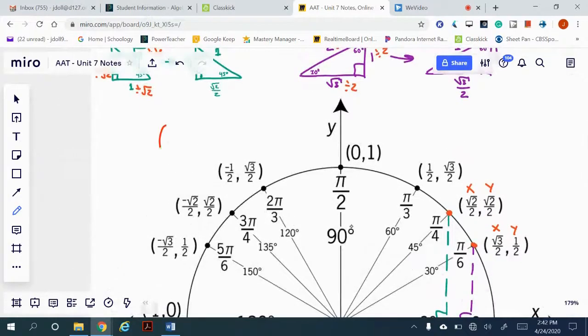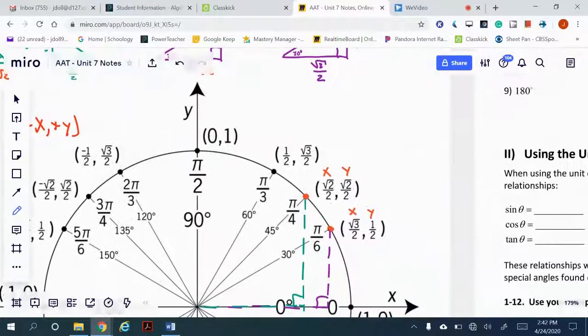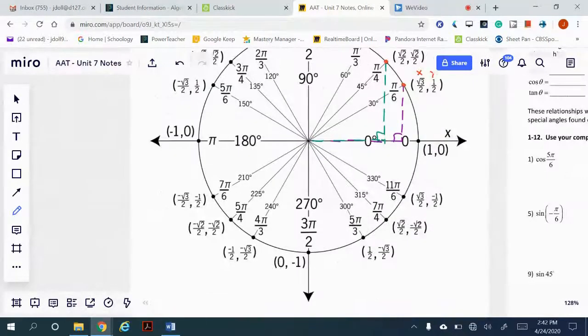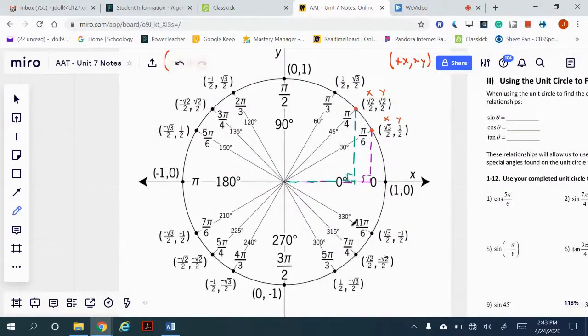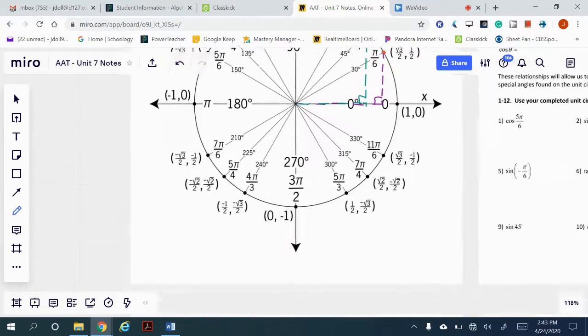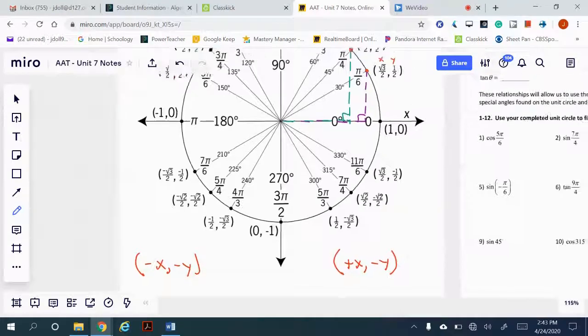In the second quadrant, x is negative and y is positive, whereas in the first quadrant, both coordinates are always positive. Take a look at the third quadrant. Again, it's another reflection, and you can see square root of 3 over 2, 1/2, negative square root of 3 over 2, negative 1/2. The 30, 45, and 60 degree angles are in the same position, except that the ordered pairs now have x and y coordinates that are all negative. And then in the fourth quadrant, the difference is that x is positive and y is negative.